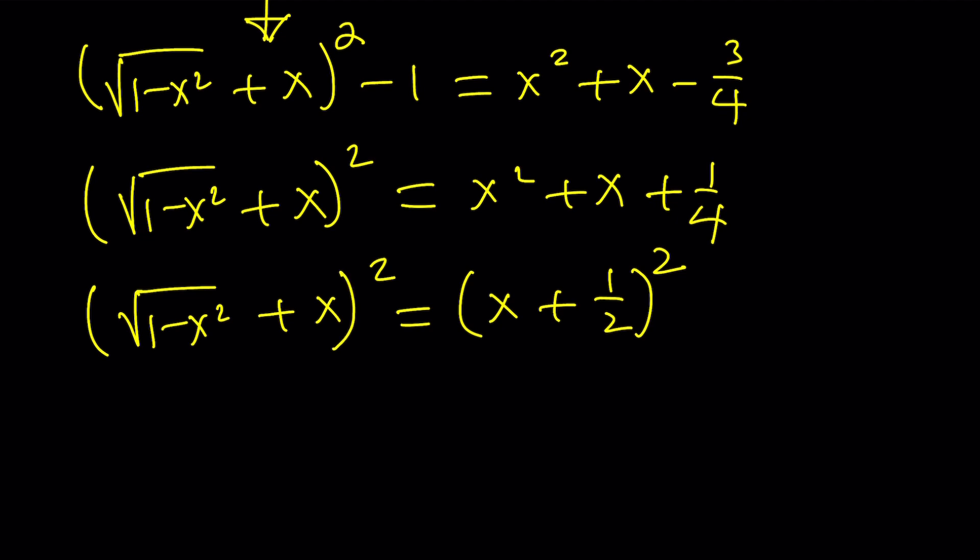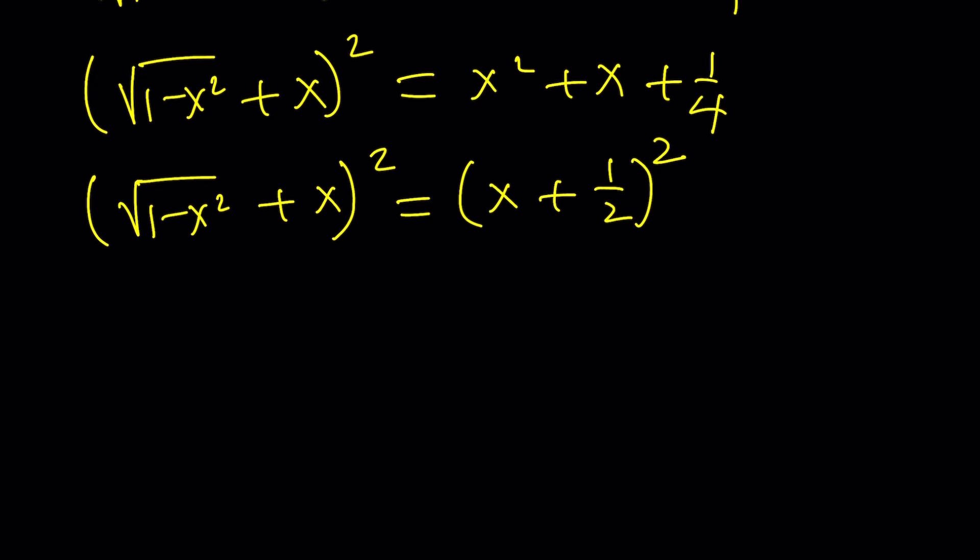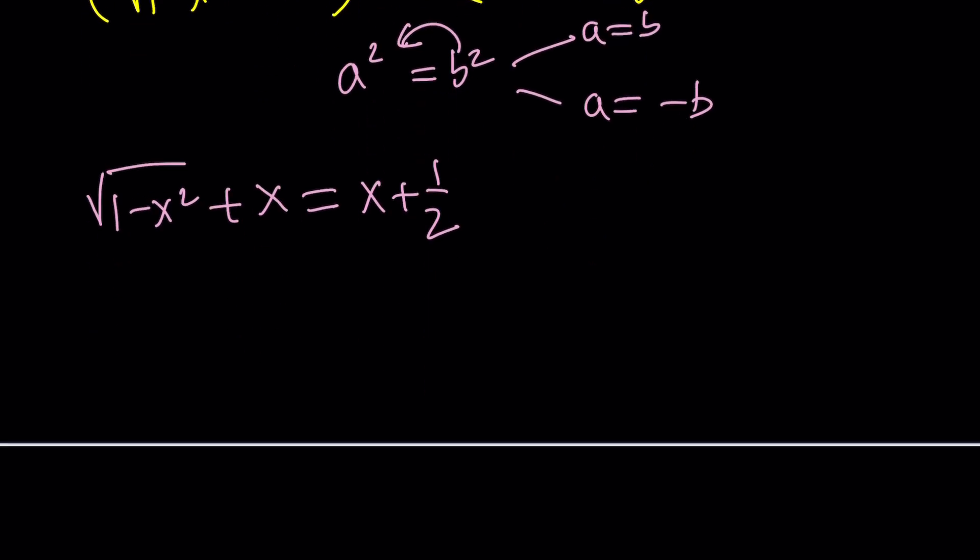I told you that we were going to make it nicer. So what does that mean? The parentheses disappeared. We're going to consider two cases. You have to think about it this way. If a squared equals b squared, either a is equal to b or a is equal to negative b. This just comes from the fact that when you square negative b, you also get b squared. Either the expressions under the squares are equal, or one of them is equal to the opposite of the other. Let's consider this first case first. I'm going to call this first case and call this second case.